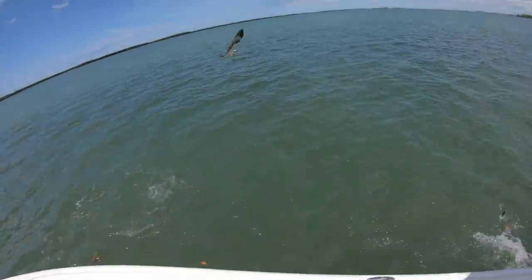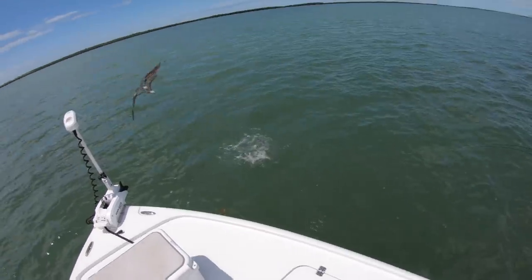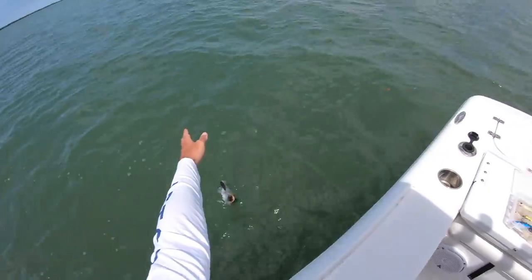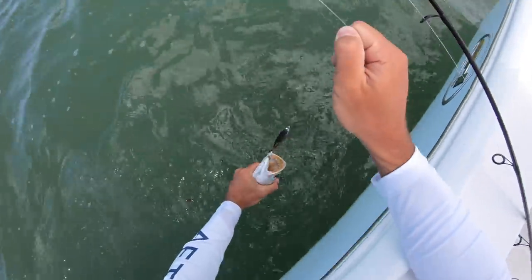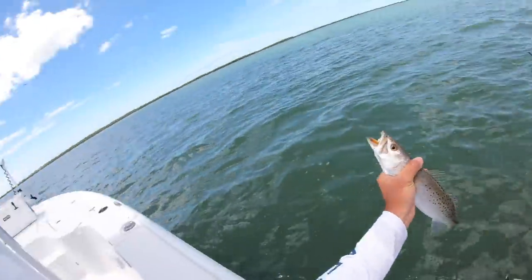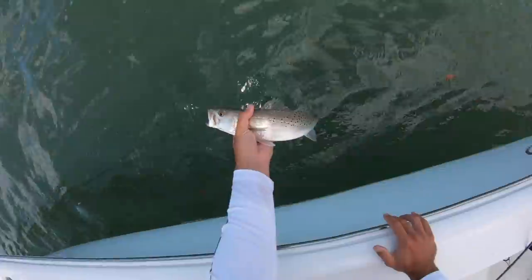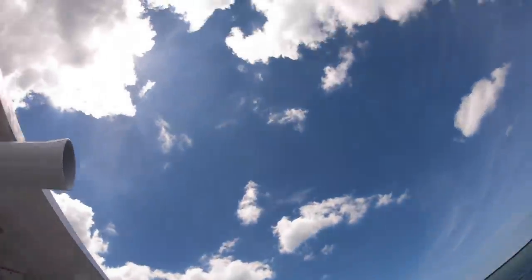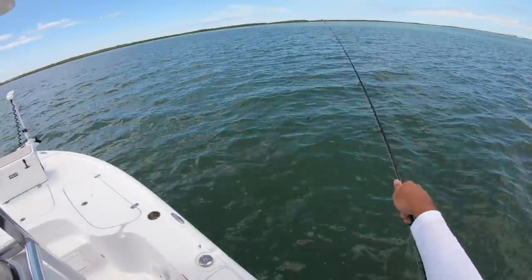Whoa, Jesus. Mr. Osprey, calm down. Holy crap. Get out of here, dude. That just scared the crap out of me. I saw him out of the corner of my eye. Yeah, it's a decent little trout. Probably like 17 inches. 16. 16 inch trout. All right, get away from the osprey. See you, dude. Where'd you go? Dude, you're a little rat. That was crazy.